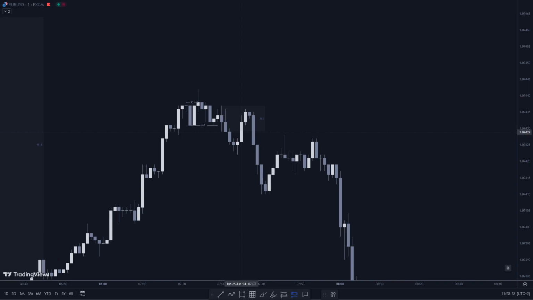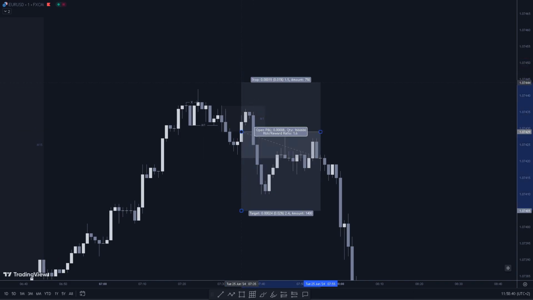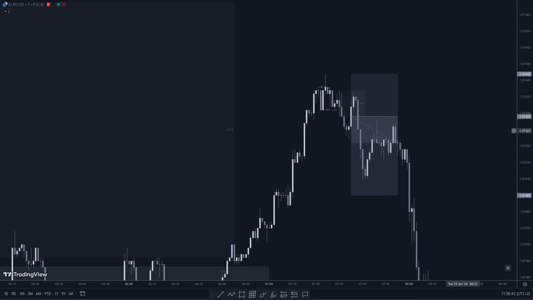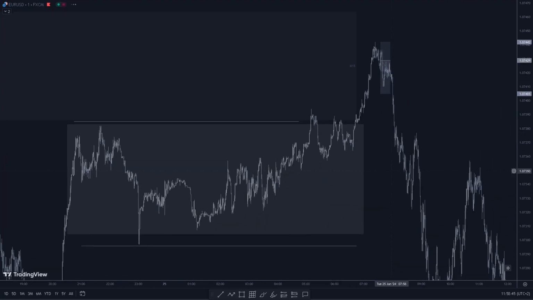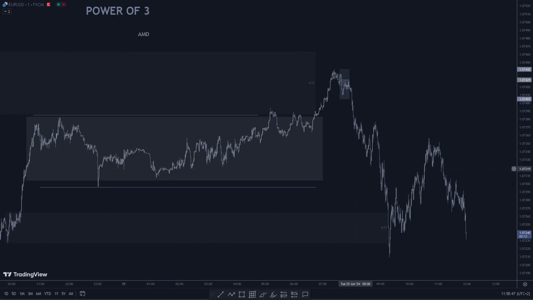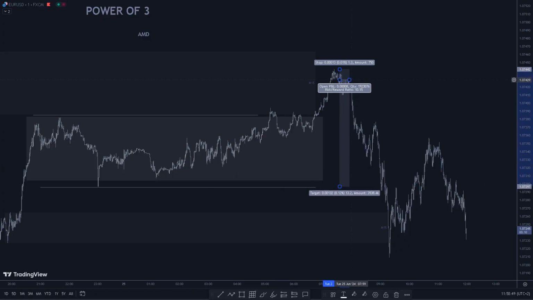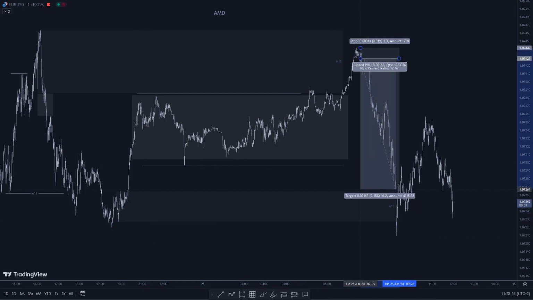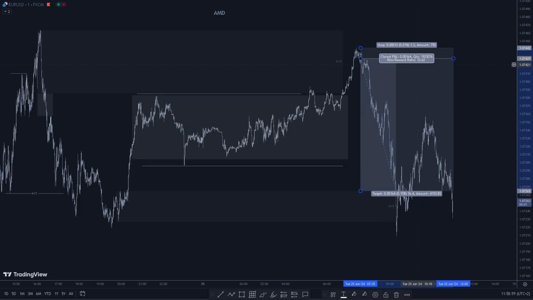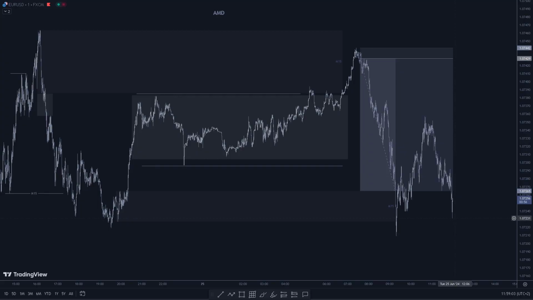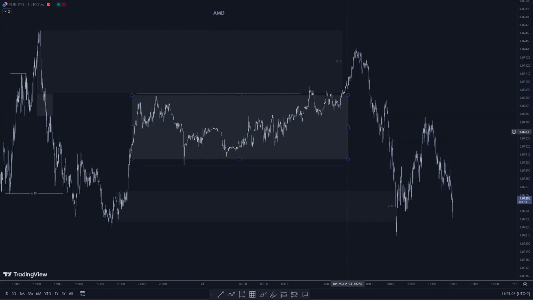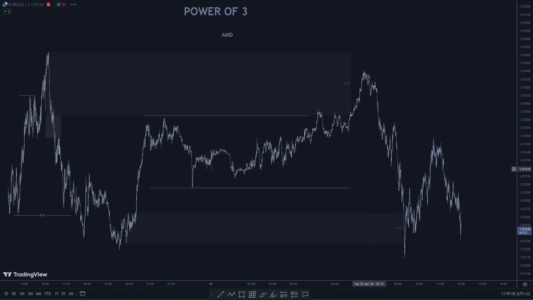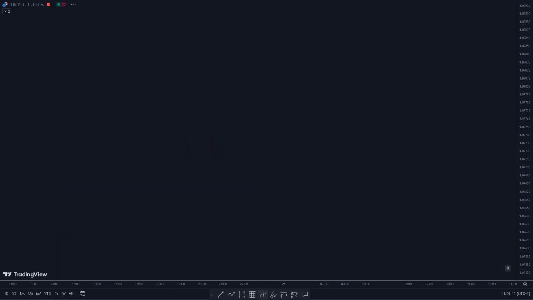And we could enter right here, stop loss above this high to be secure, and we can aim all the way to this Asia session low, or even to this M15 POI, as you can see. And this could be an almost 13 risk reward trade for today. So that's it, guys. Power of 3, like I'll just make on the chart.